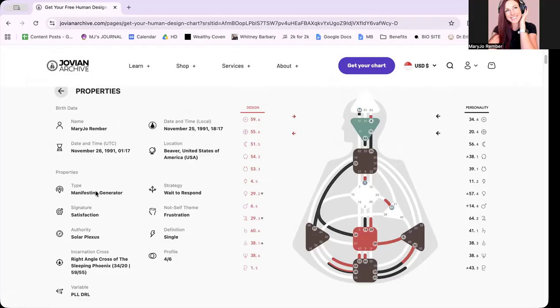Beaver, Utah. Okay, good. The three things that we're going to be paying attention to in our lesson are the type, the strategy, and the authority. Okay, type, strategy, authority. Please don't let this overwhelm you. There's so much here that is of value.